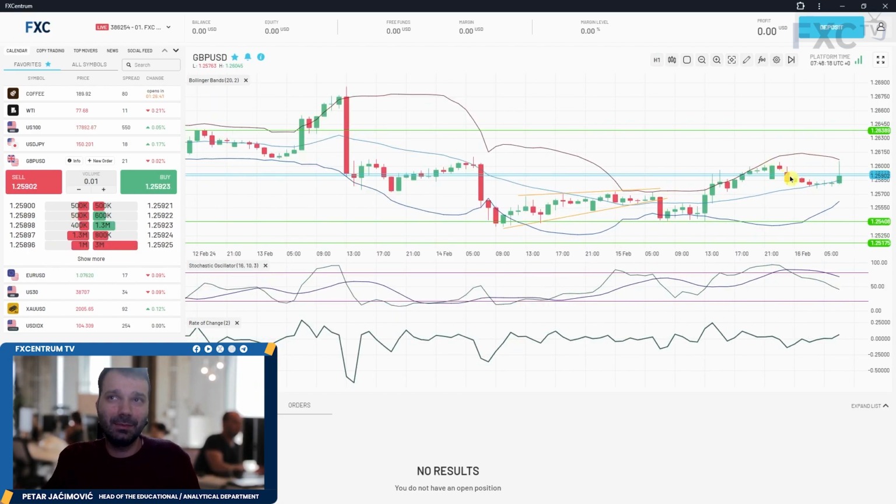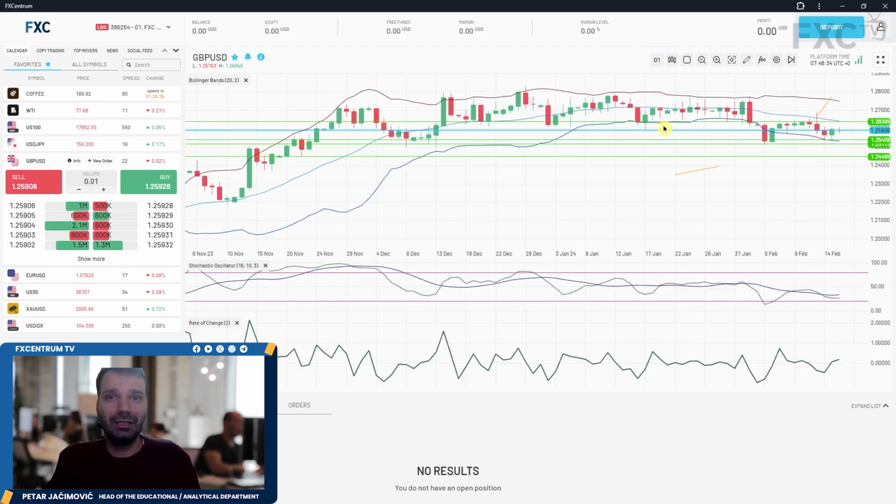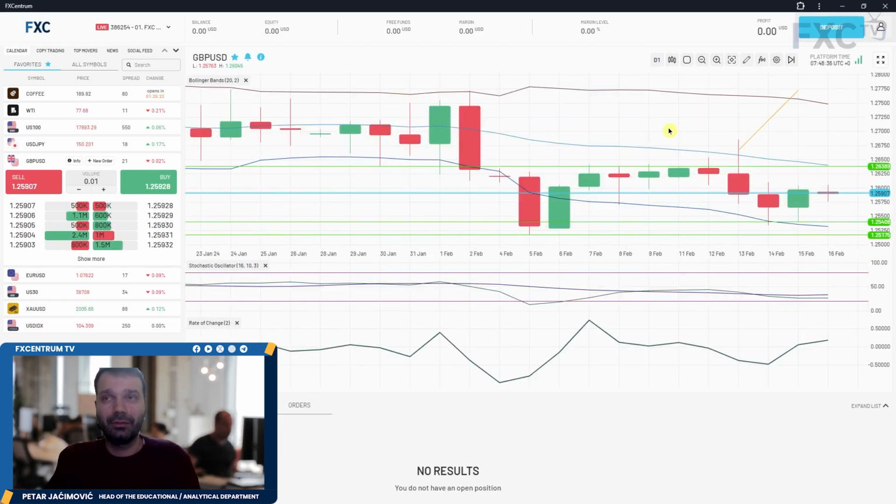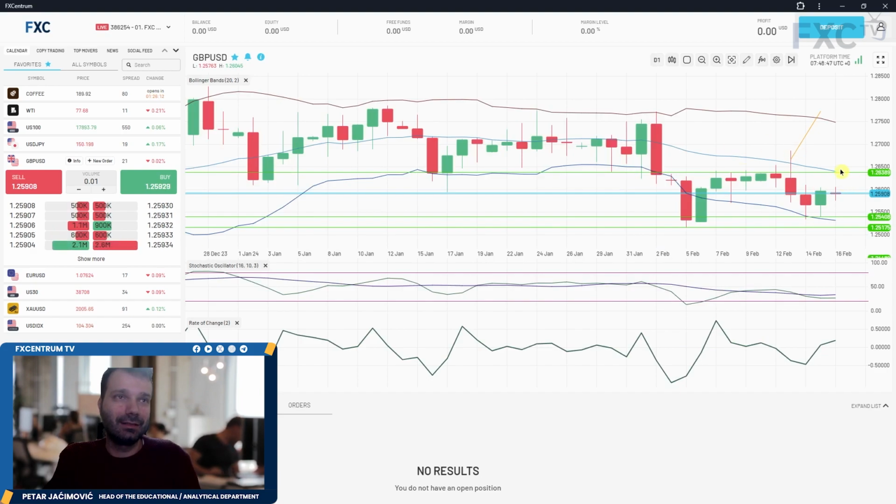There was this pullback into the middle Bollinger Band on the hourly time frame, and also the market seems to be contracting at this point, but this seems like a nice bull flag. So the intraday time frame is testing more potential upside structure today, and that can also feed this daily structure and this retest of the middle Bollinger Band potentially, and that's a likely scenario based on the current condition and what happened in the past few days.